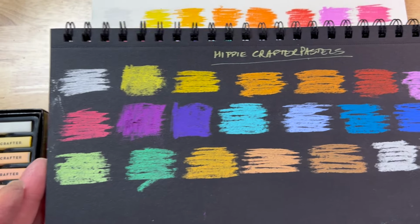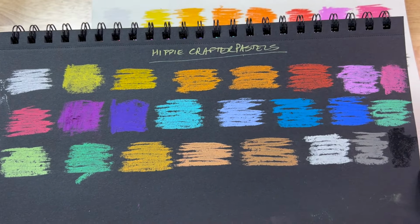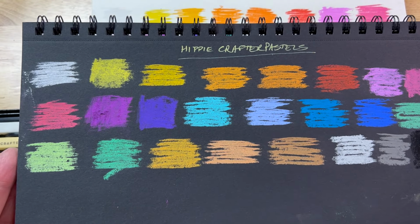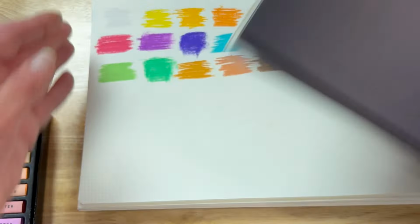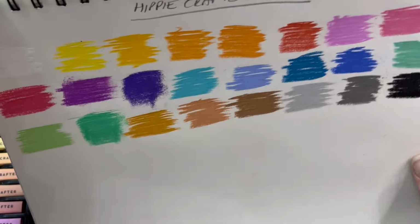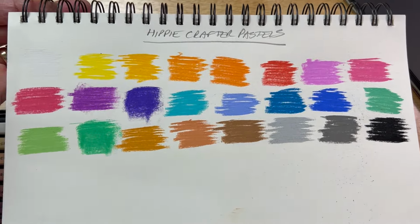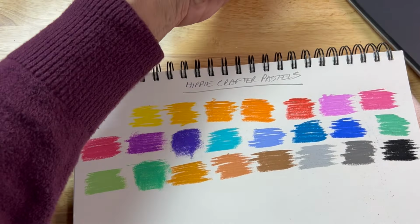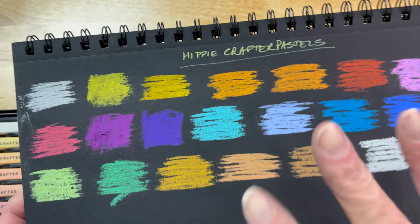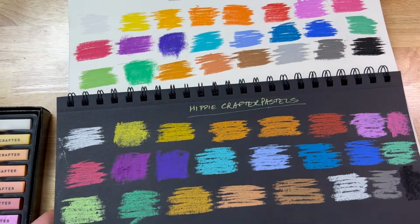The paper in my hands now, the black one, is from that sketchbook that I have. Like I said, it's a little bit heavier weight, but the tooth on it is comparable to the one that they sent from Hippie Crafter, and I just wanted to show you what they look like on black. And here they are on the white. So let's move on.